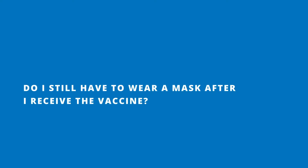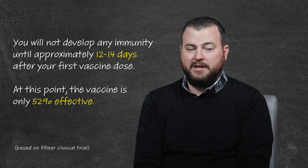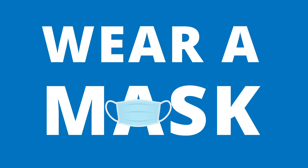A vaccine is not necessarily useful unless we develop herd immunity, which is why it could take many months — upwards of late this year or early next year — before we reach that level. Studies show you won't develop any immunity until about 12 to 14 days after the first dose, and even then it's only about 52% effective. About seven days after the second booster dose is when we see maximum efficacy of 95%. Between the first dose and seven days after the second dose, you could potentially contract or transmit COVID as an asymptomatic carrier, which is why it's very important we continue to wear masks until we reach herd immunity.